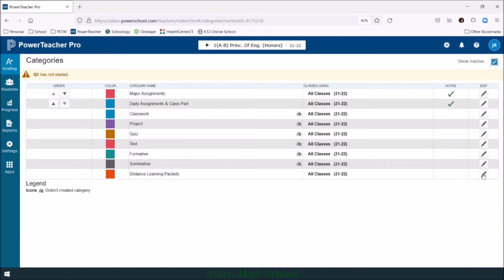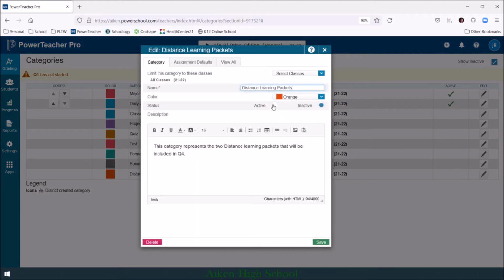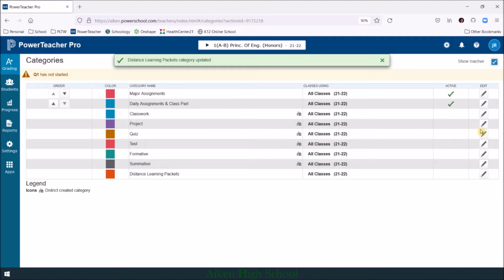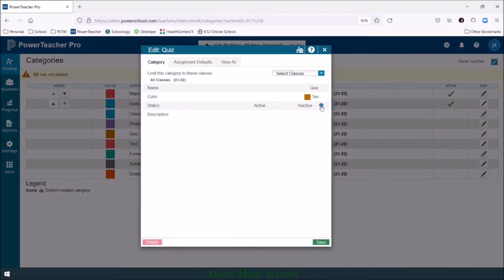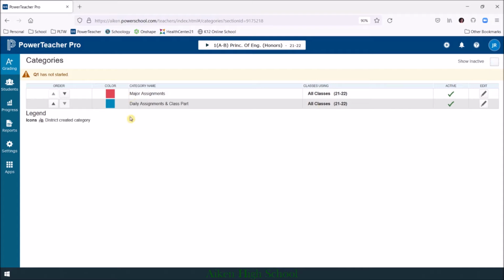that I created a couple years ago when we went to our long extended break for COVID. If you click on that little pencil, I can make that inactive. I can make it active, but I can also make it inactive. So I'm going to leave it inactive. So the categories that you do not want to use, you can actually open them up and choose inactive, and it will go into your inactive list. And that way you will only see the categories that you deem active. So I would encourage you to do that. It makes it very simple. So when you click on categories, it will go directly to the categories that are active for your gradebook.